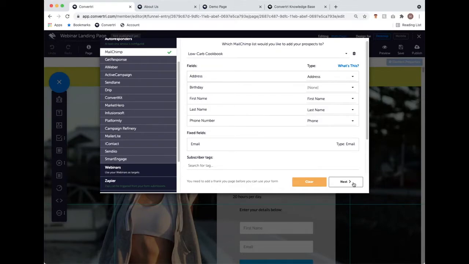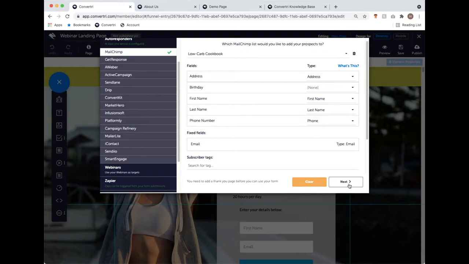And when you're sure that it does, I haven't matched birthday up, and this is because I'm not going to collect anyone's birthday on my page, and I'm very sure of that. So I'm not too bothered about it. But if I did want to collect someone's birthday, then I would match this up in the necessary way. So I'm just leaving it for now.